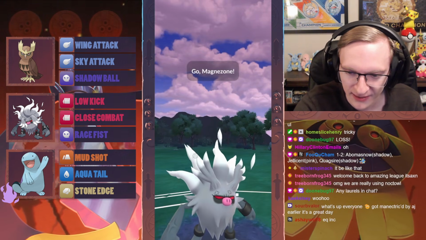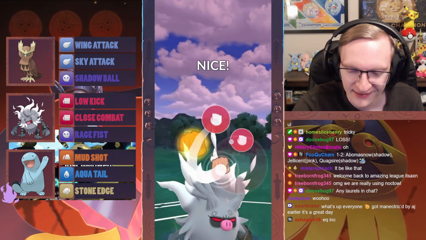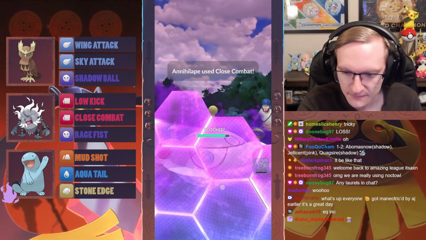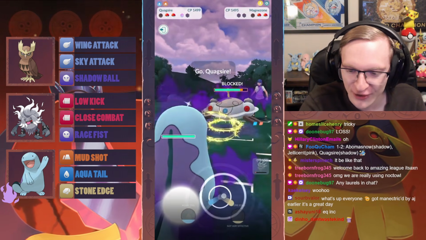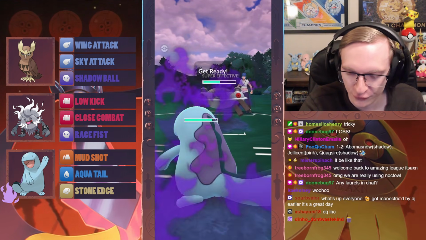Whoa. Okay. Well, I mean, I probably didn't have to nuke here, but it's also like, there's no reason not to, I guess. So we'll just full send. Yeah, we should be fine. Shiny Shadow Magnezone, that's really cool. I just shield the Wild Charge, though.